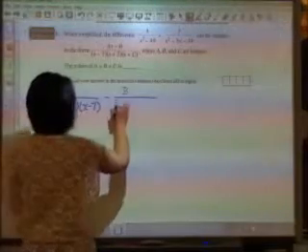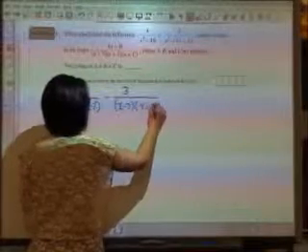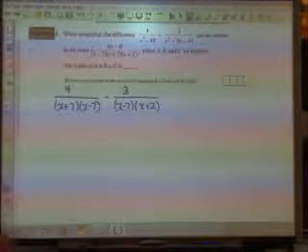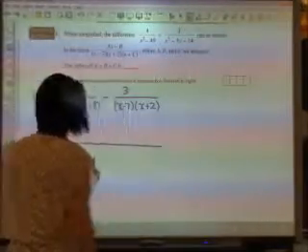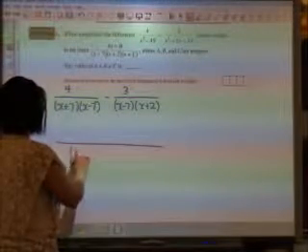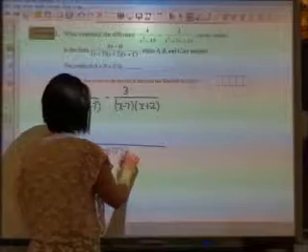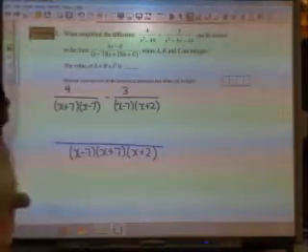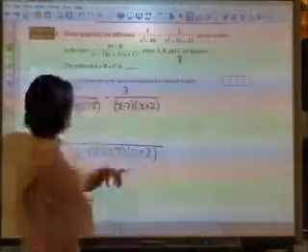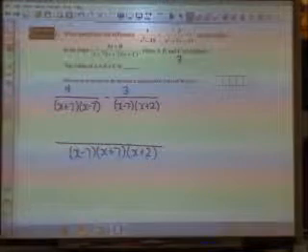And how do I factor x squared minus 5x minus 14? X minus 7, x plus 2. So now that I have my denominators factored, I can then look for a common denominator. What would my common denominator be? X minus 7, x plus 7, x plus 2. Yep. So we now know what C is. C is 7. Because it matches up with the stuff that's on the bottom.